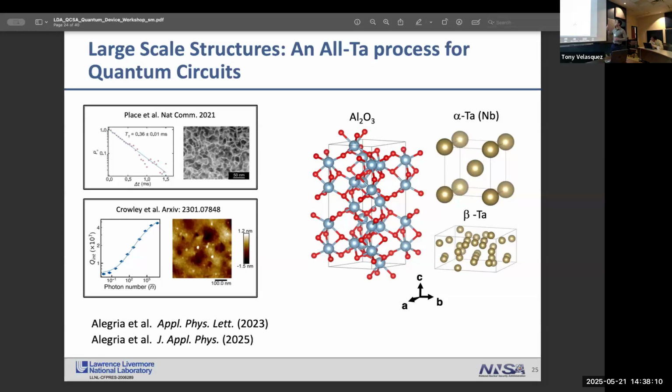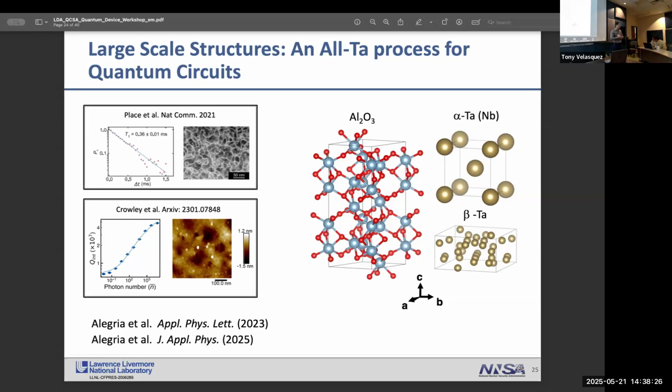For a long time, niobium has been used. In part, this is because it has a critical superconducting temperature well above the boiling point of helium.